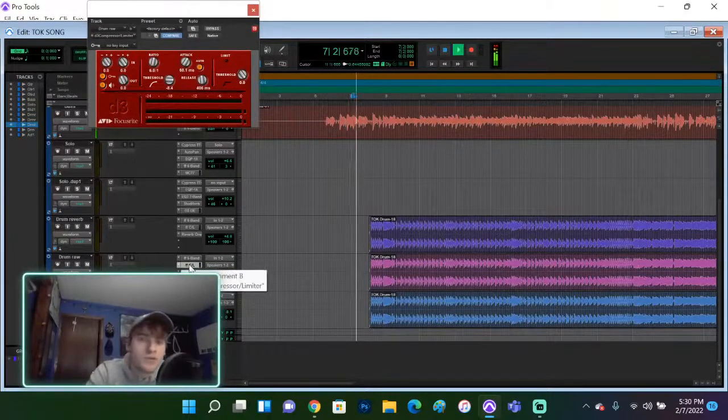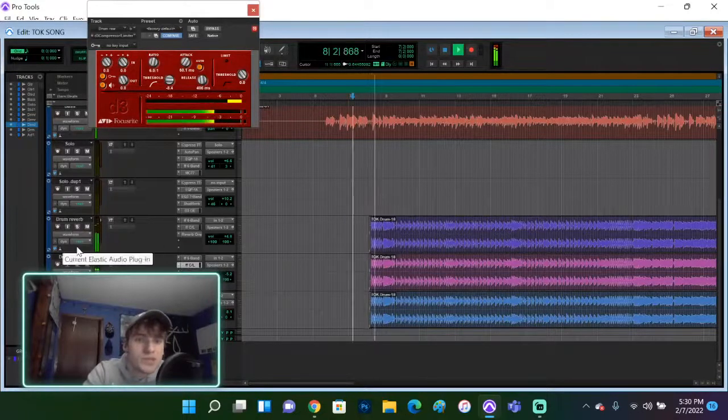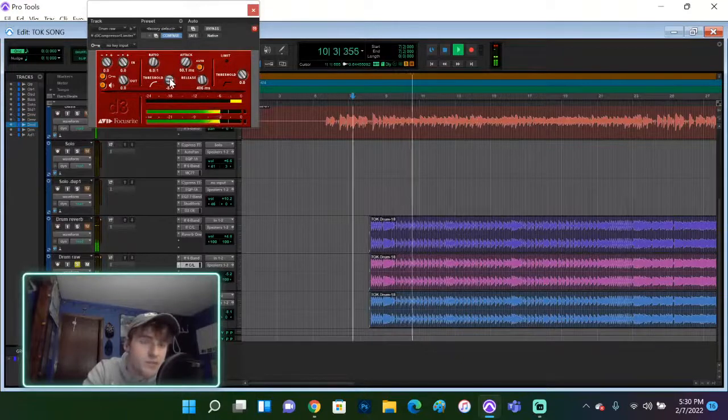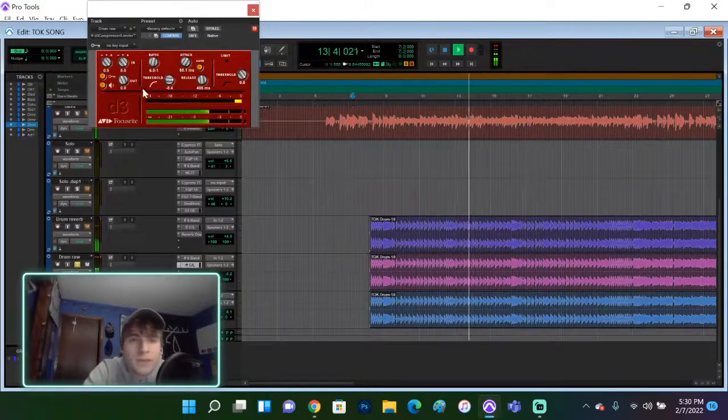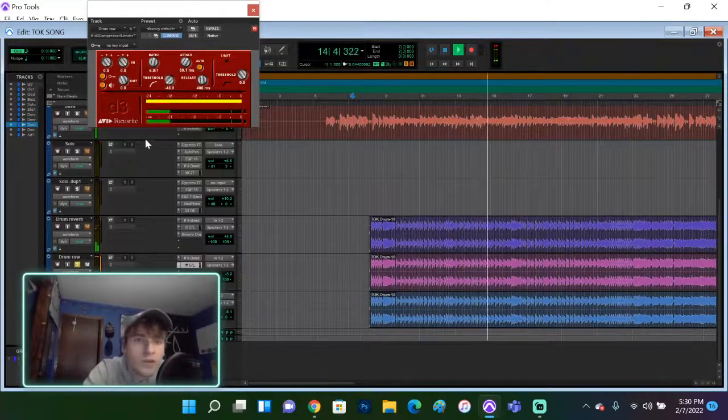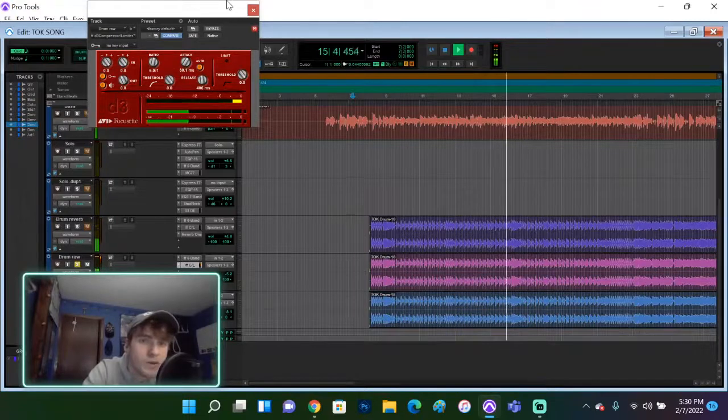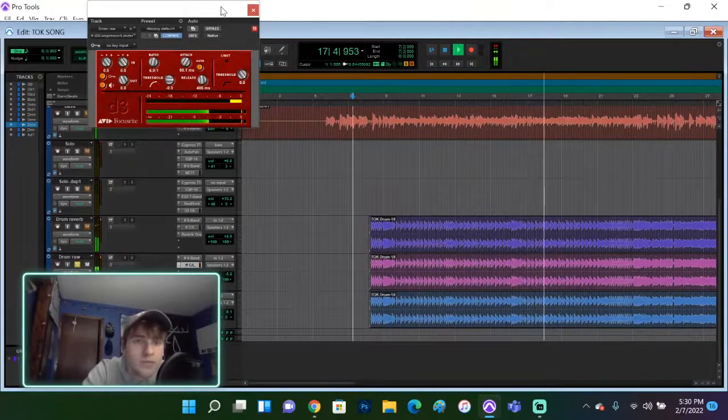Another important feature you're going to have to pay attention to is your threshold. This is going to be almost like the volume knob on this. Lots of times I aim for right around a -3. As you can see, if I go lower, it's going to be a lot quieter. If I go all the way up, it's going to be very loud. But if I have it sitting right where it was before, right around -3, it's usually a good estimate.